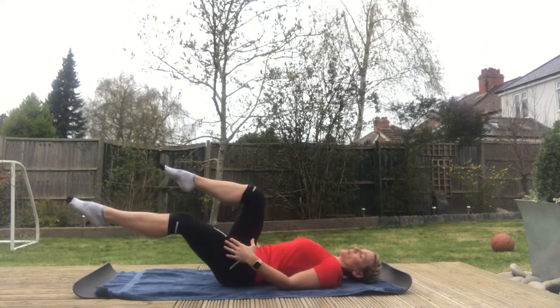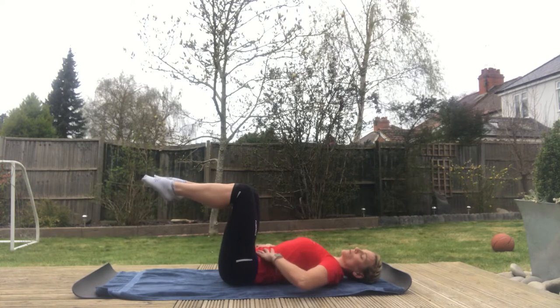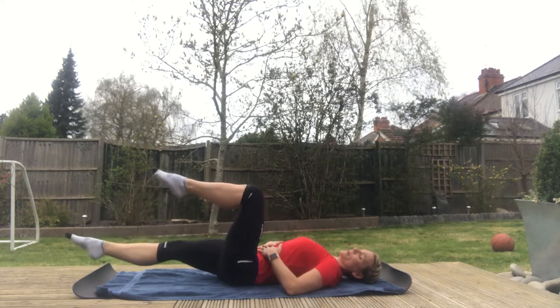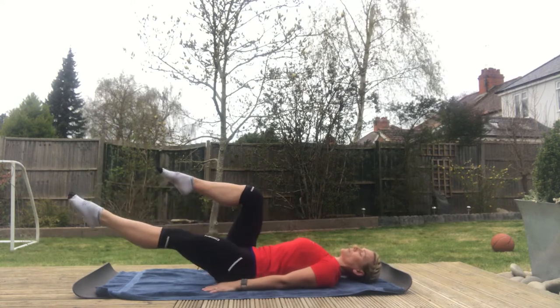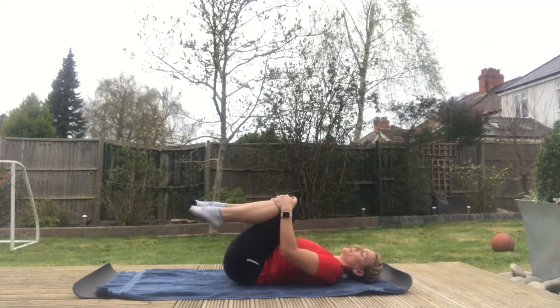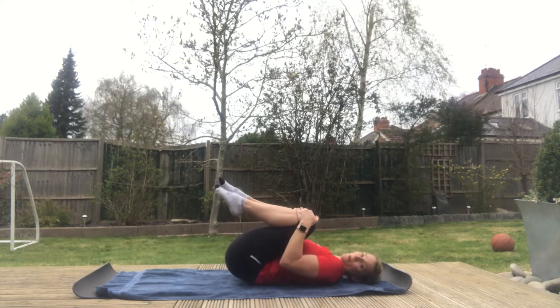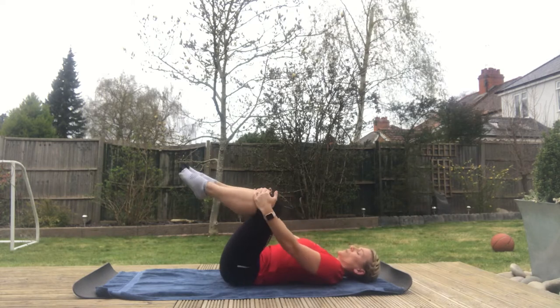Try and keep the other leg stable at that right angle position if you can. Keep focusing on your core, so you keep drawing the belly button back towards the spine. Keep tightening the pelvic floor, relax your shoulders, relax your neck. And then have a breather, hug your knees in. Good.